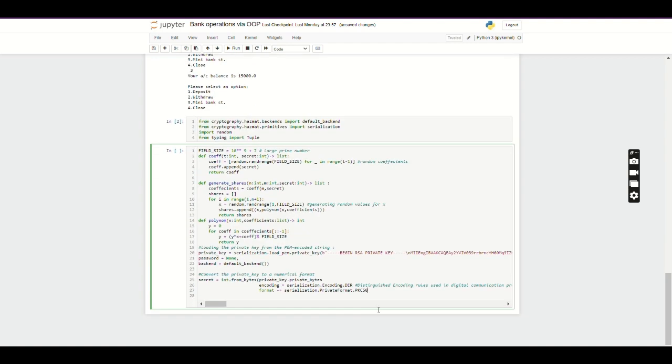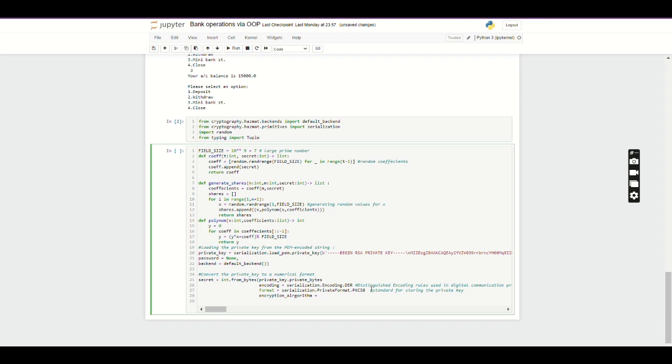That's the key, actually, this one, pkcs8, and then we'll write it as standard for storing the private key. And then encryption algorithm should be no encryption.